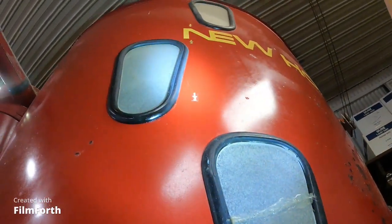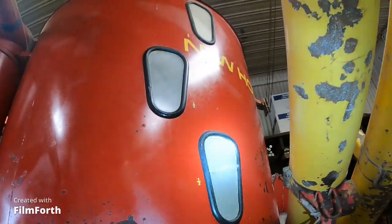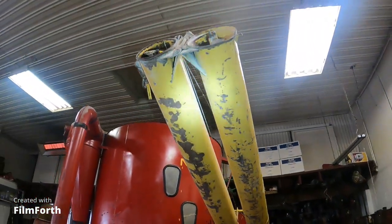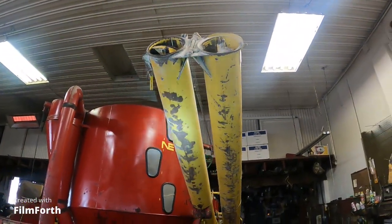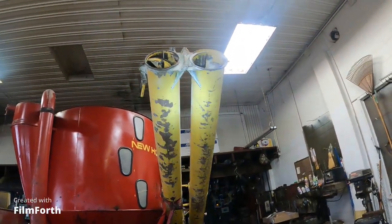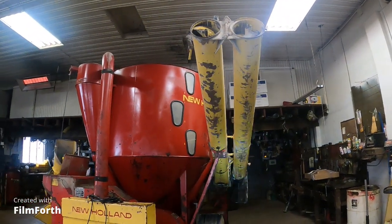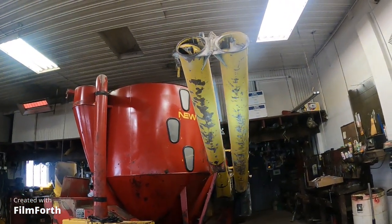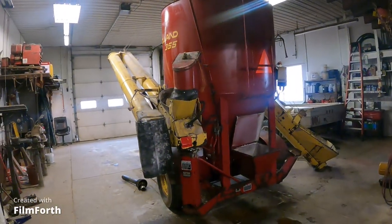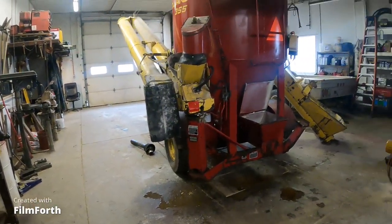That's third, that's half. Okay, so yeah. So I guess the guy that owned this, he never used the extension. He just used this main piece here to unload with. And that's the whole entire reason why we bought this thing, was for the extension piece, because the other one just won't reach the bin. So I think I'm going to like this grinder a whole heck of a lot better.